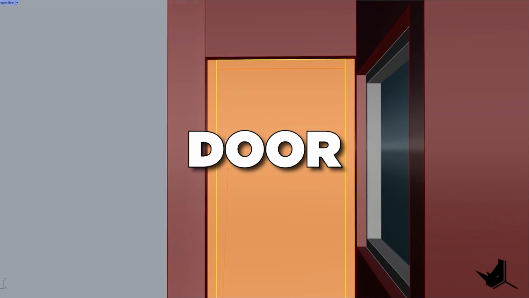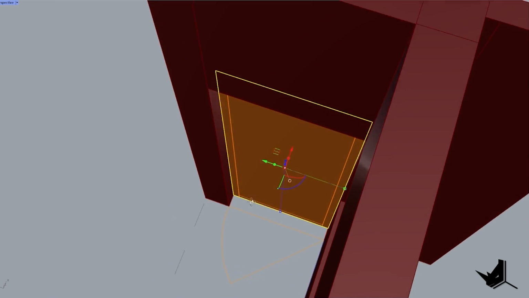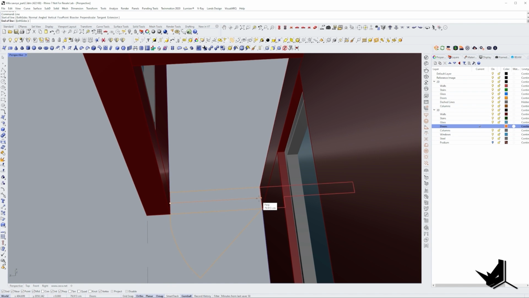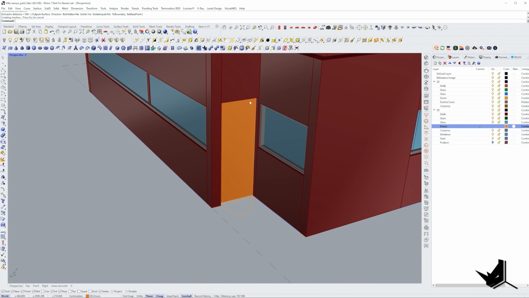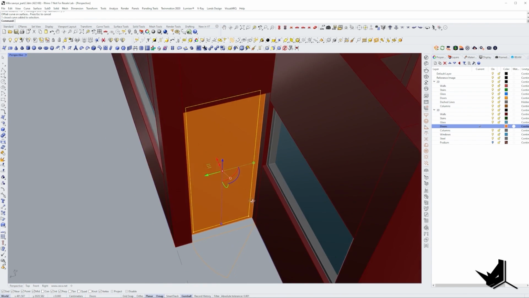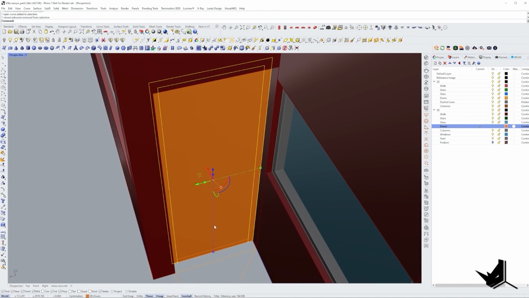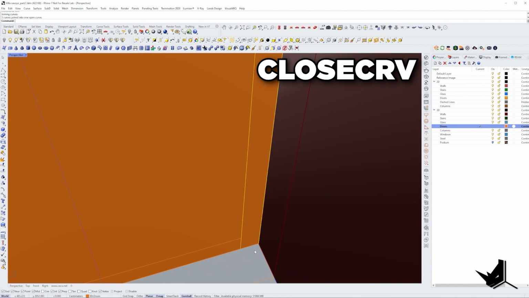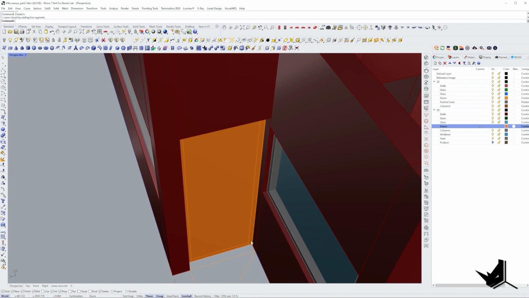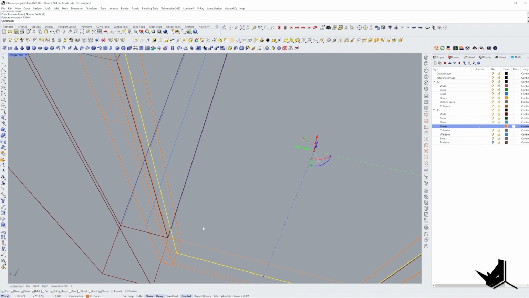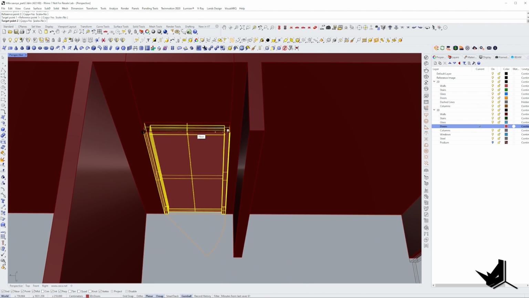I used the same technique to create a door, but here the main difference was that I needed the frame with three sides instead of four. So I had to slightly modify the inner curve, explode it, and connect it to the border curve. When you have an open curve that you need to connect, a very cool trick that you can use is a command called close curve. It will just connect the two ends of a curve and you'll be left with the closed curve, which I used to create a door frame in this example.